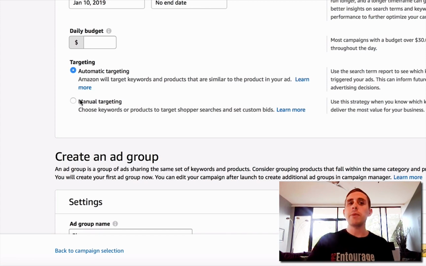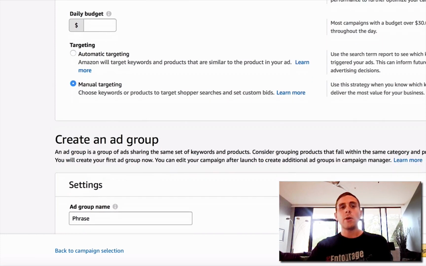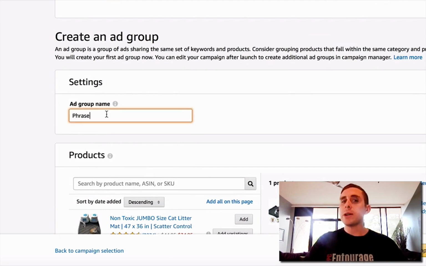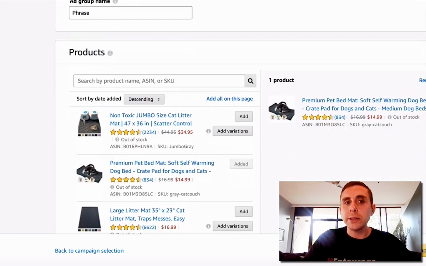So manual targeting campaigns is when you select the keywords or the products to target. Now we're going to go over in this example just keyword targeting, because it's going to be a little more complicated if we go into product targeting. That will be in a later video. But for now, know that manual targeting is you deciding which keywords and which match types to target, okay? So next is going to be the ad group name, which is pretty cool. Let's say we wanted to set up an ad group for just phrase match keywords. I'm going to name this ad group phrase, all right? Now, then you can find your SKU and find your products. Little tip.